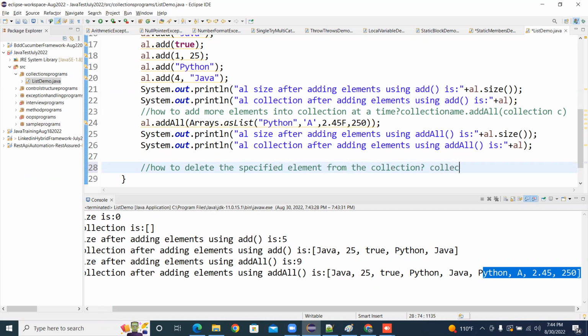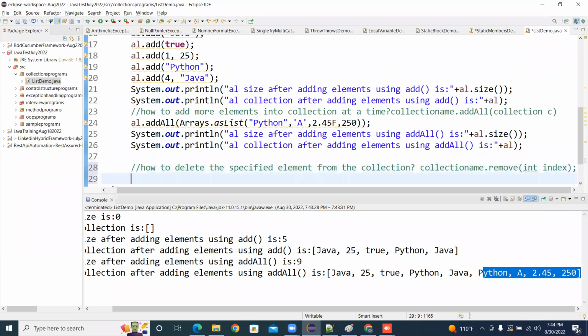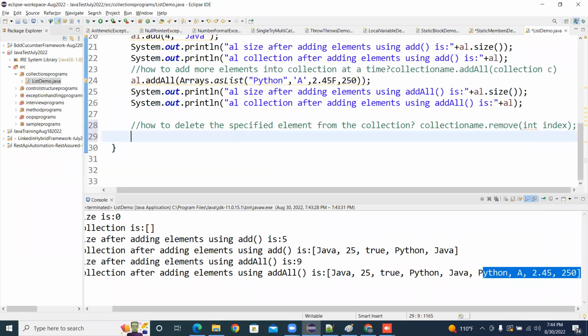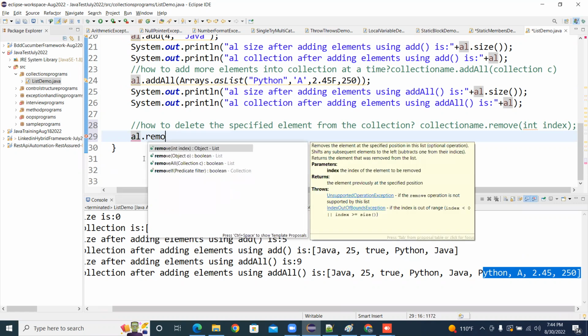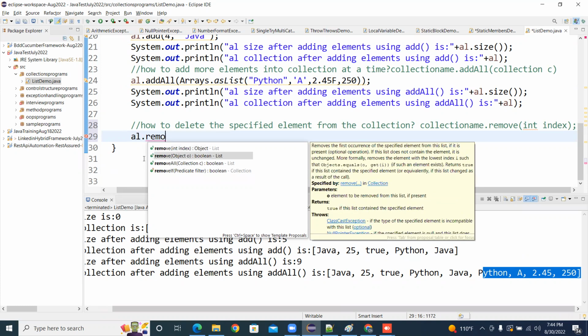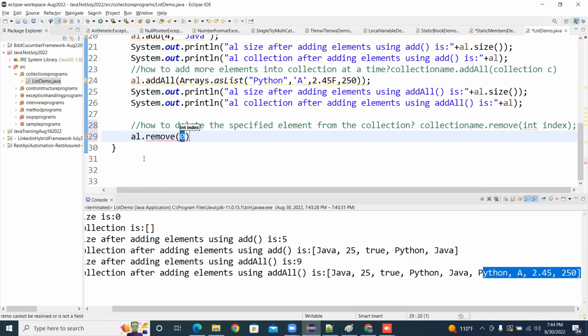The remove method, so you can specify the index, and you could even use remove with an object element. You can specify the element also. But I'm just doing L dot remove. You can specify the index, you can specify the object also.